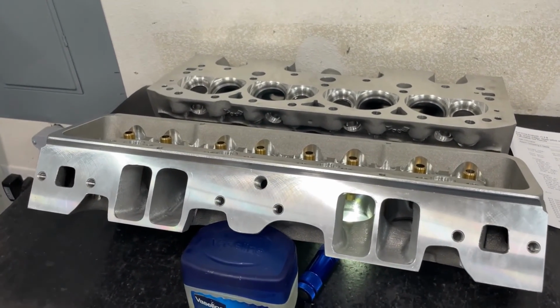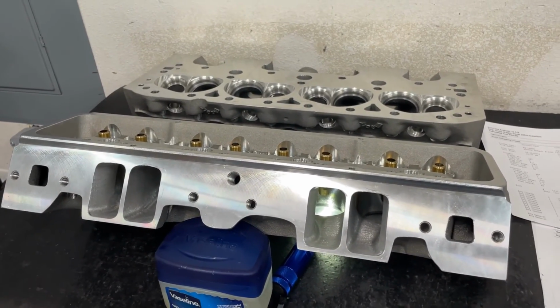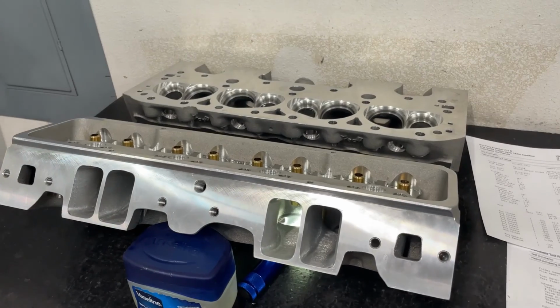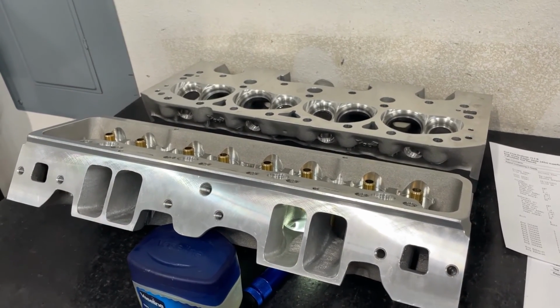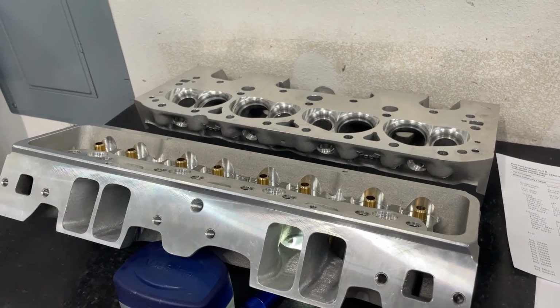And Sunday's video, I haven't yet decided, but I'm thinking about hopefully, if the LS head's here, I can start doing some of that, because the first thing I'll try is flowing it and then dimpling it. So if shipping's good, maybe you'll see those results on Sunday.